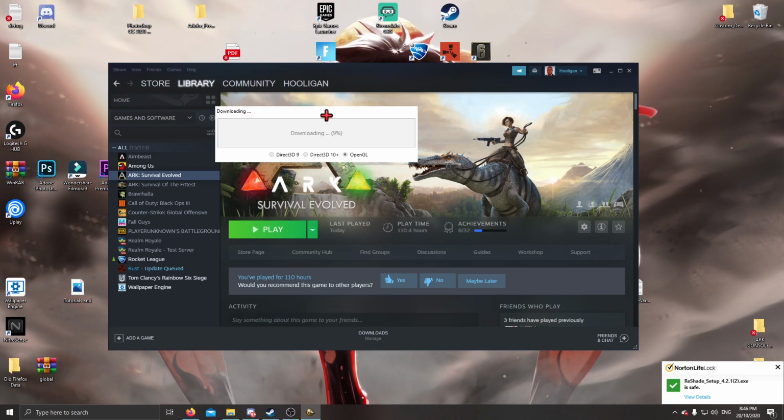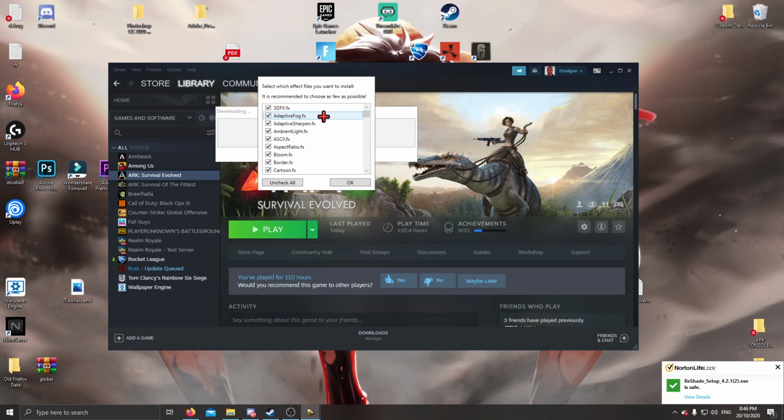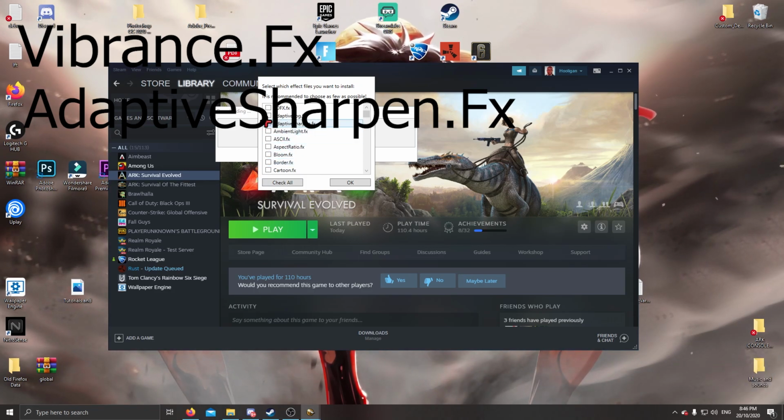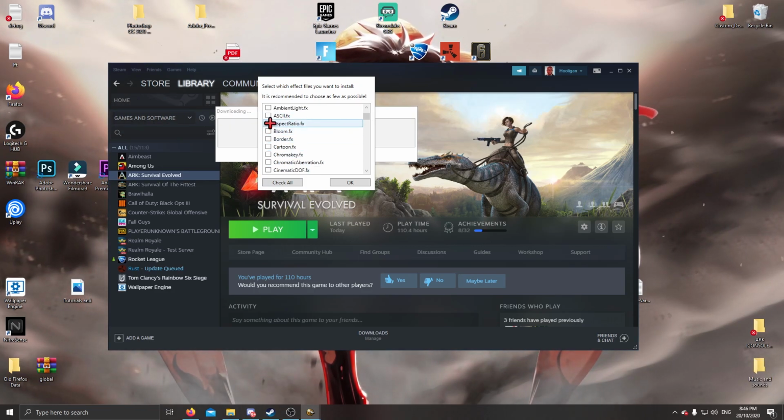You want to let it install. Once it has installed, you want to unclick everything. And I'll leave on screen what you do want to have on. So yeah, anyway, I'm gonna cut to the next clip because this is all you really need to see. Once you do this, you then need to just click OK and relaunch your game.